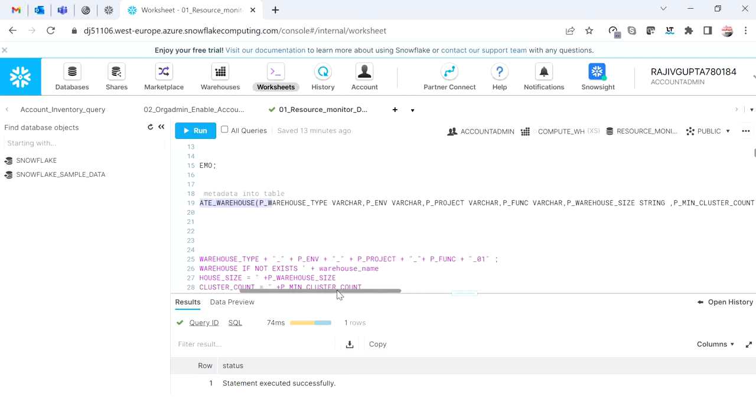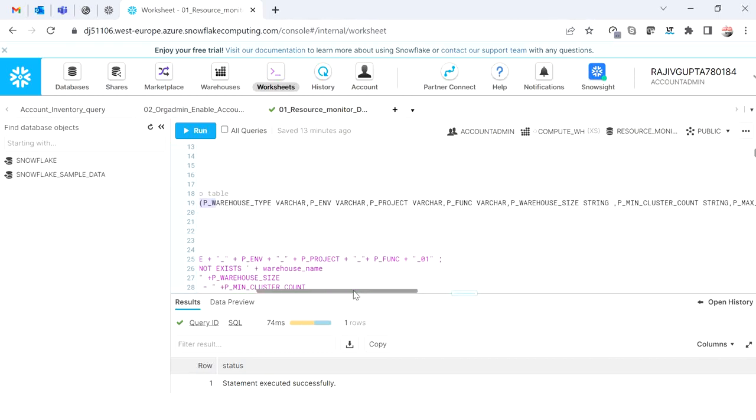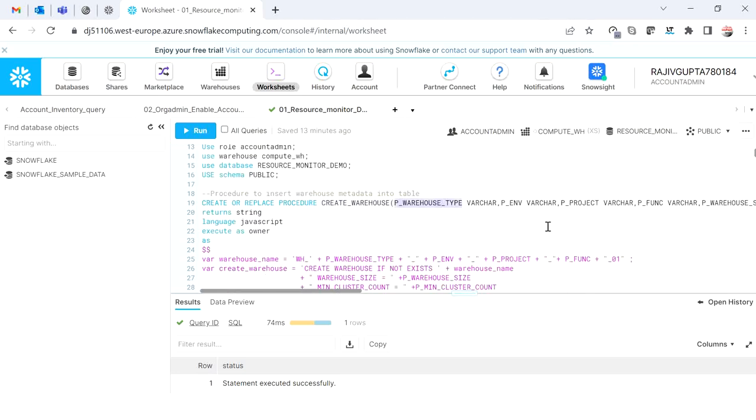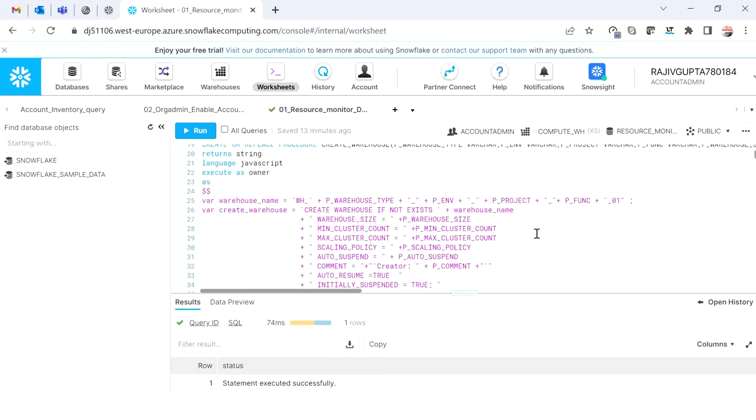I'm putting everything I'm using in the create warehouse part into the parameter part. Once I get the parameters, I will check. In this procedure I'm not putting lots of code, but the whole idea is you can check all the parameters, and if a parameter is null, you can provide the default value. I'm not going to do that because this is a small demo, but you can put all those validations in.